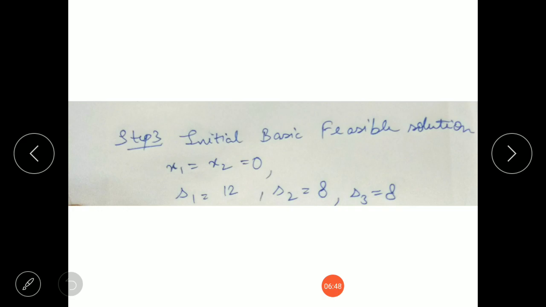Here I need to see whether the value of the basic variable, after putting the non-basic variables equal to 0 in the constraint equations, comes out to be positive or not. If it comes out to be positive, then only we're going to use the simplex method. If it doesn't come out to be positive, we'll discuss in the next lecture how we're going to solve such problems and what method we will use. So we'll continue in the next video lecture. I'm ending this class here.